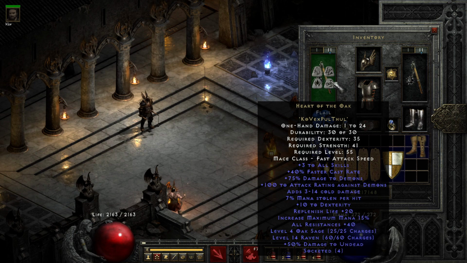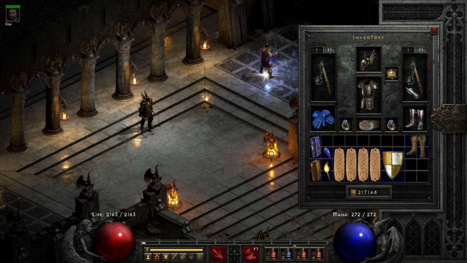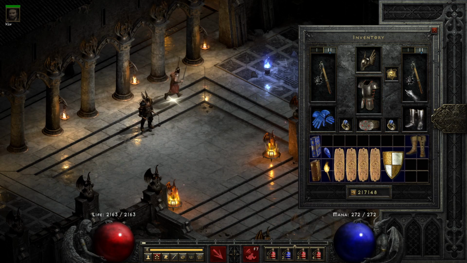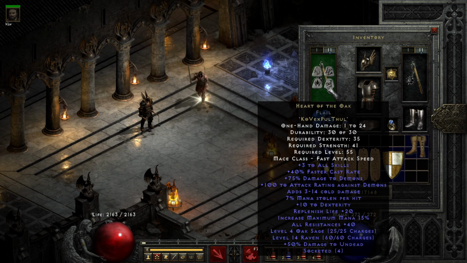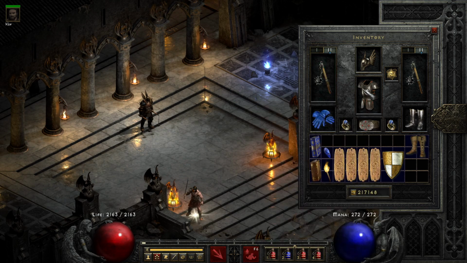And then on Switch, I'm using 2 Heart of the Oak. Now the reason why I have 2 of them is because I'm reaching a certain breakpoint for faster cast rate, so I can teleport around really quickly. Now there is one thing that you could do. You could put a Call to Arms right here that has at least 3 to battle orders, and this will give you 4 to battle orders. So it's really up to you if you want to use a Heart of the Oak in this slot right here or another Call to Arms. The only difference is that if you have 2 Heart of the Oaks, you're going to be teleporting more quickly. If you have a Call to Arms instead of the first slot of Heart of the Oak, you will have 1 extra skill to battle orders. So it's really up to you if you want more survivability or you want to be able to cast faster with teleport.